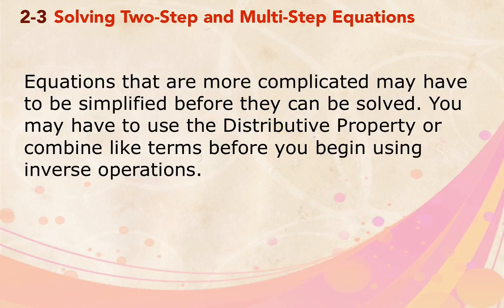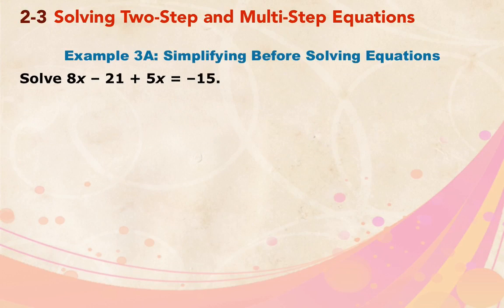There we go. So, sometimes you have to use the distributive property. Again, this is just going to be moving a bunch of terms left and right here. It's not a big deal. So we're just going to make sure all our variable terms are on our left and all our number terms are on our right. So I see two variable terms. They happen to both be on the left, so that's okay. We're going to leave them there. So this number term has got to go over here and make this a positive 21.